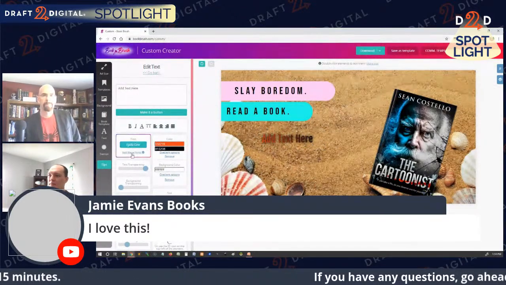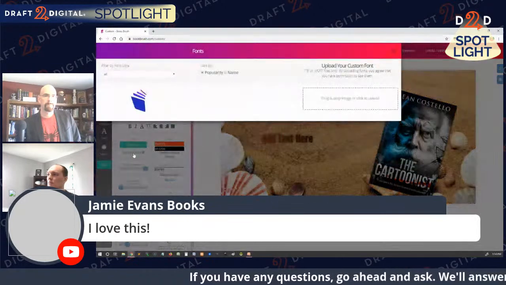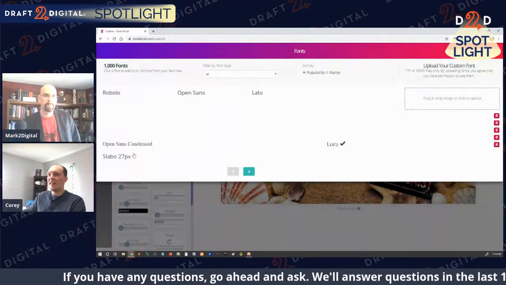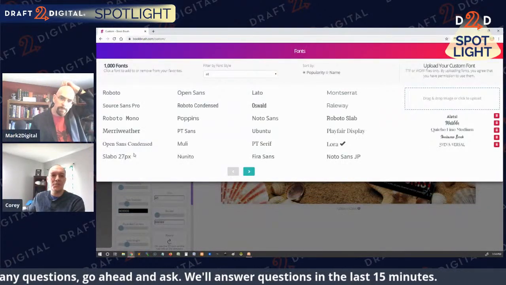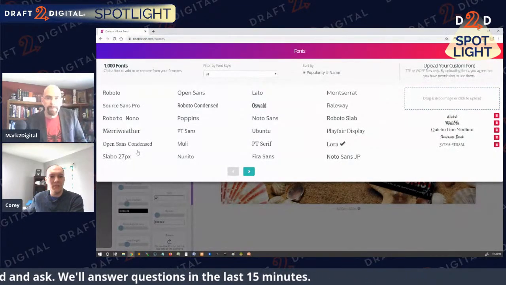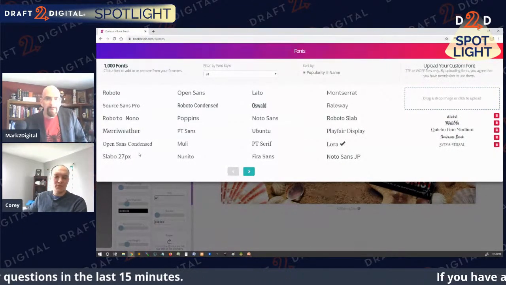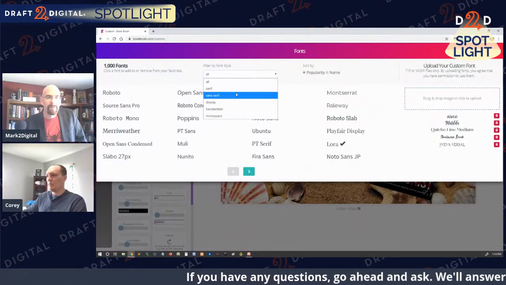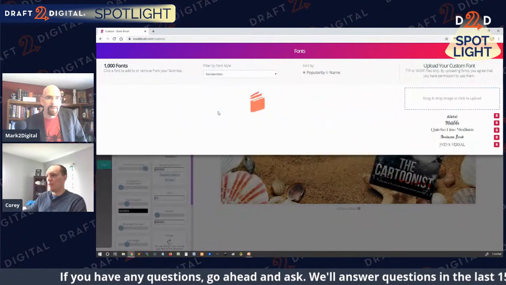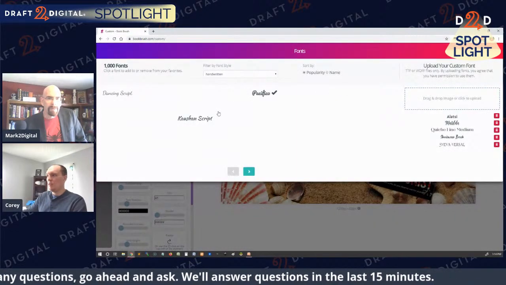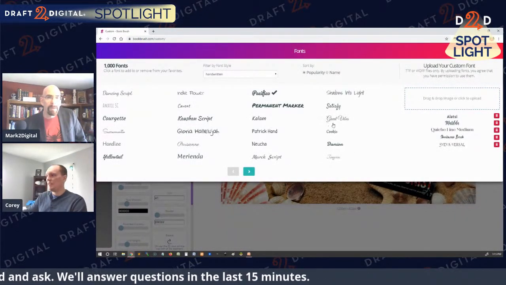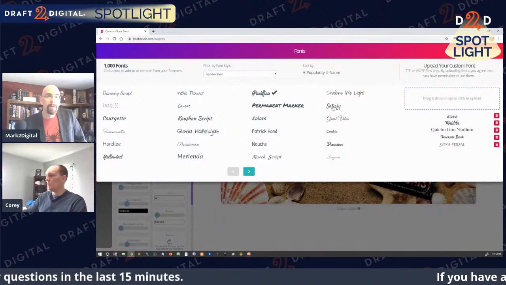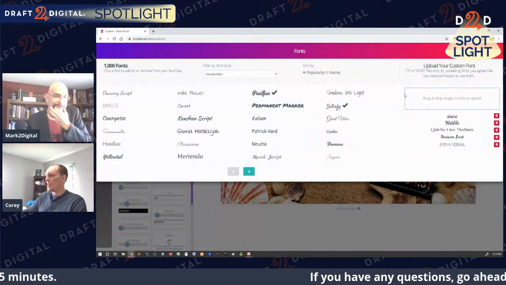And then we also have 1,000 different fonts that you can pick and choose from as well to put into your account. So by default, we have 20 or so, but you can find different fonts that you're looking for. For example, handwritten are pretty popular. You can add any of these, and all you have to do is click, say like Satisfy.